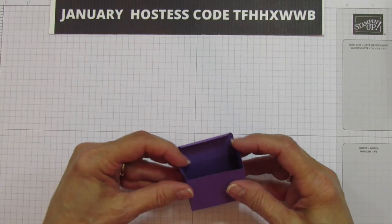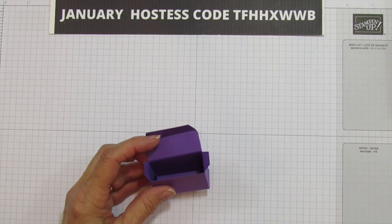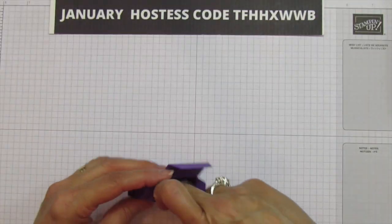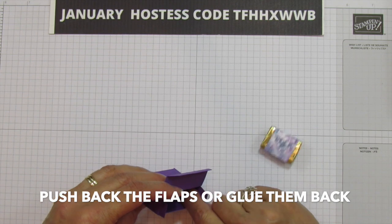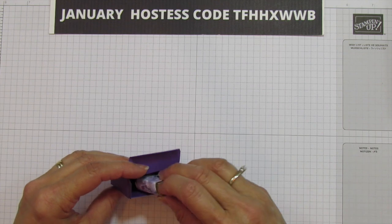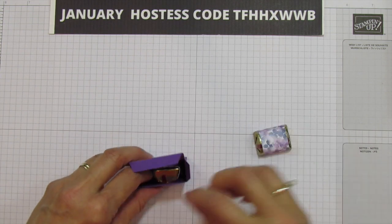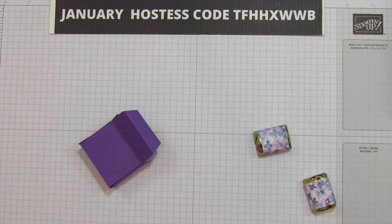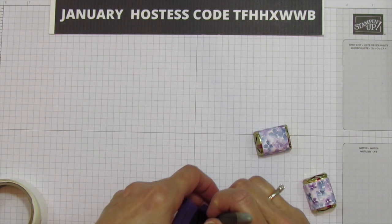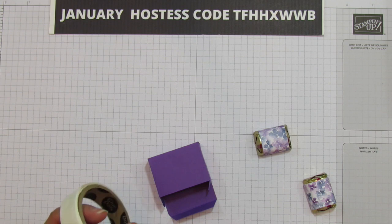All right, so there is our little box. It's going to fold close like this. Now let's go ahead and put in our nuggets. And they're so cute. Oh, I need to make sure you push back that. You can even put a little glue dot behind them to keep them in the right spot because they will move your nuggets around. In fact, I need to do that. I need to grab a couple glue dots because they get in the way. The little flaps get in the way. So this way they will be up against the side of the box. It's going to make it easier for you.